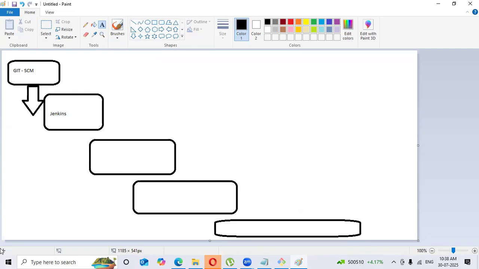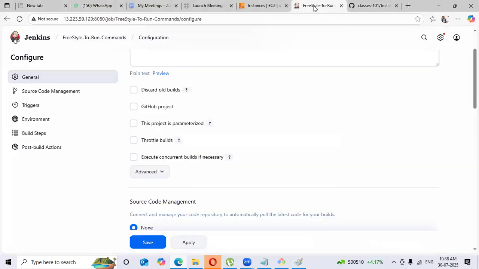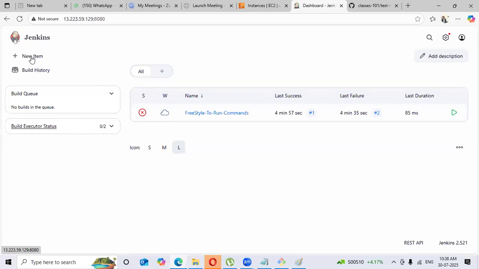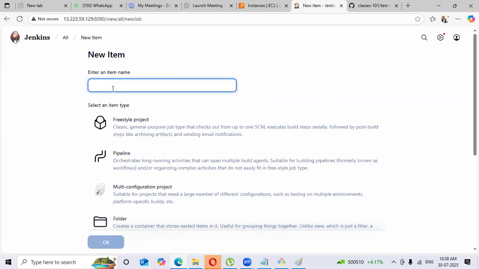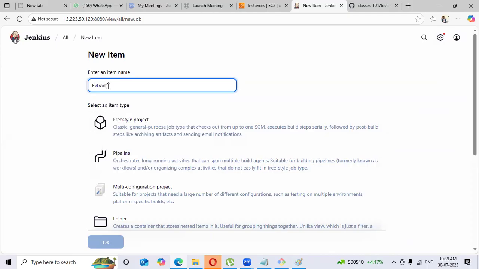Now you are trying to learn how to play with Jenkins, correct? You know how to install Jenkins. You know how to build the job now, just click on build now. There are some basic commands. There are some freestyle kinds of pipelines, and you need to know the first stage is to extract the code from Git. I have the code in my Git. From that I have to extract the code. I'm using a freestyle job. I click on OK.